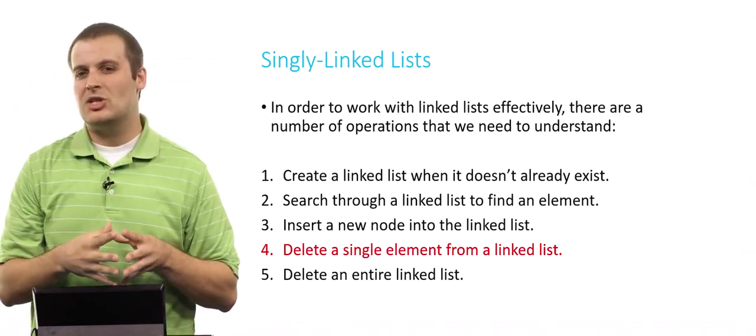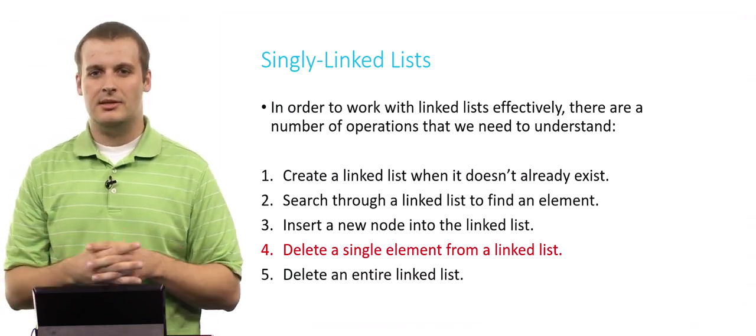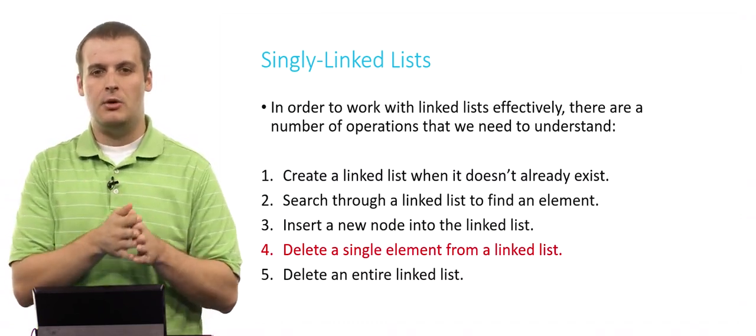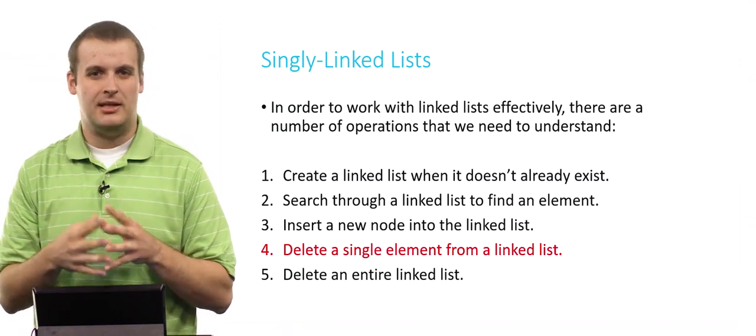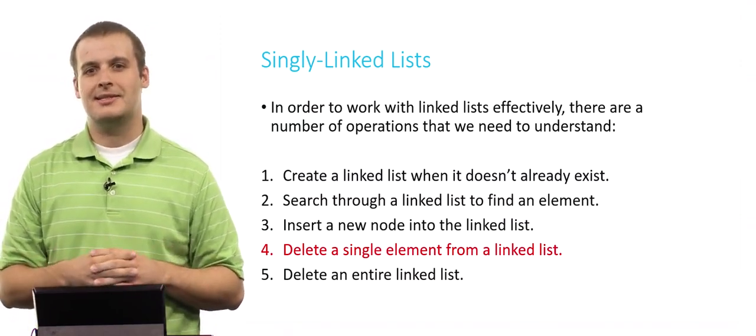But singly linked lists don't provide us a way to go backwards. So we need to either keep two pointers and move them sort of off step, one behind the other as we go, or get to a point and then send another pointer through, and as you can see, it can get a little messy. Fortunately, we have another way to resolve that when we talk about doubly linked lists.